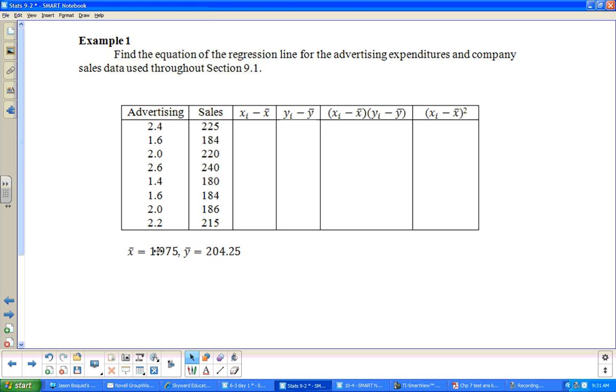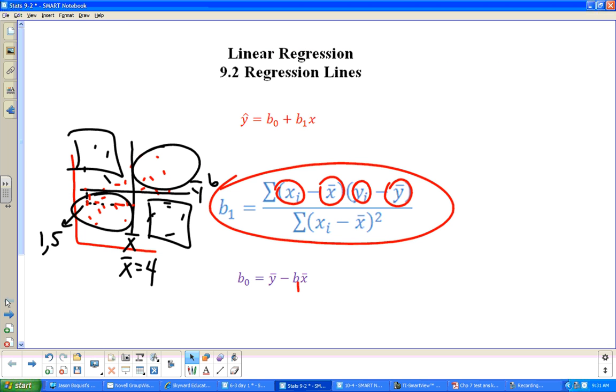Now, if you're really good at your calculator, you can go right to this next column, which is basically multiplying the 2 together. Why would I multiply the 2 together, though? What's the point of doing that? Because here it says I have to multiply them and then add them up, right? You see that? So again, it's almost more knowing what it's asking. How am I going to do that on my calculator, right?